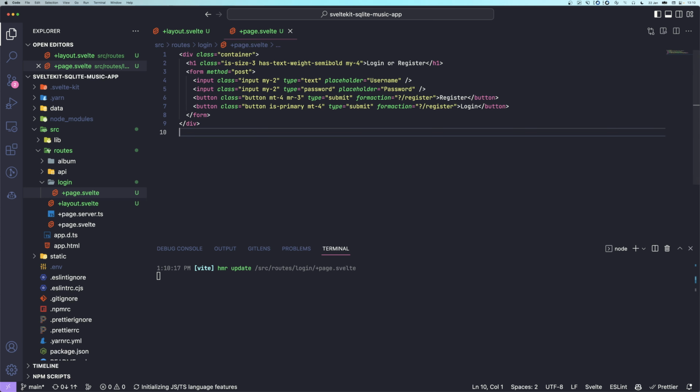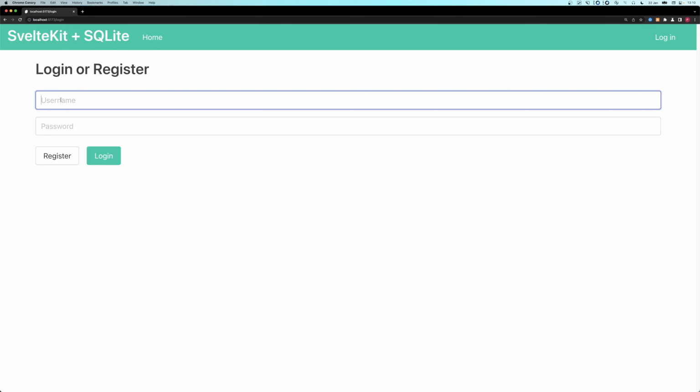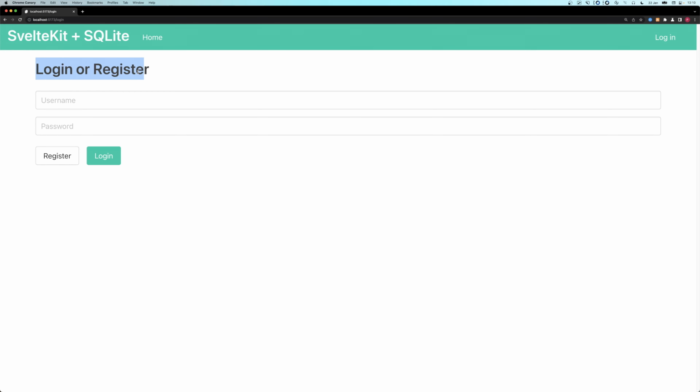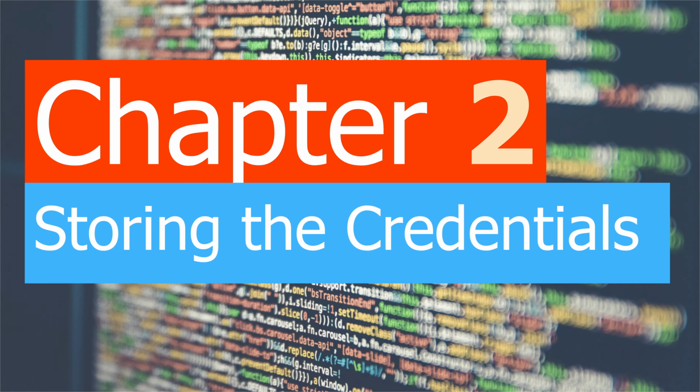So I do this on the same page. In a production app you maybe want to make a different screen and also add email or something, but for this demo I'm gonna share the login and register screen.